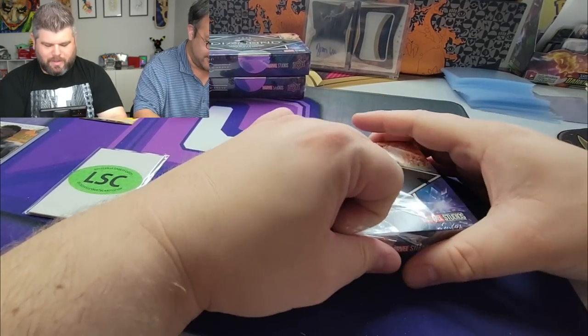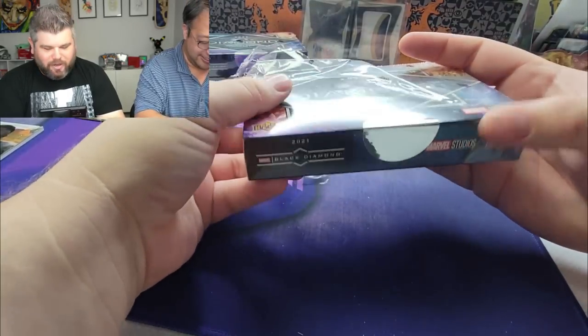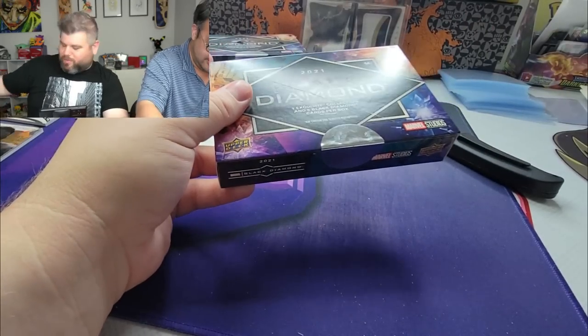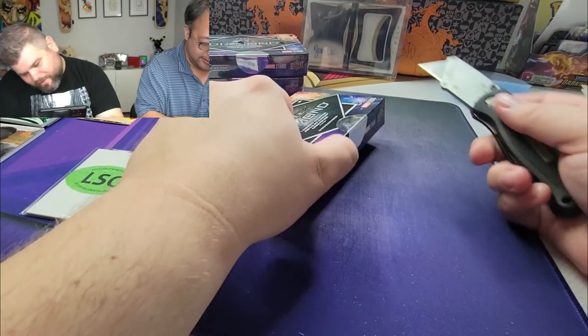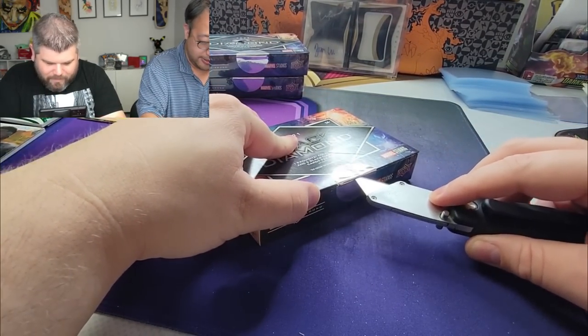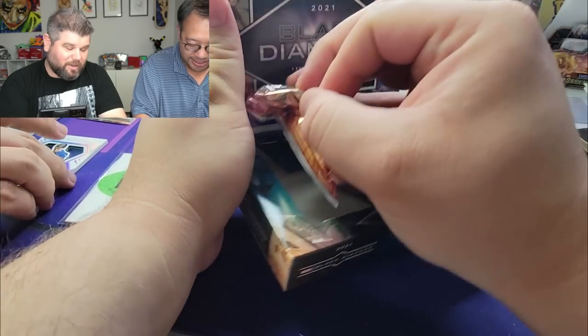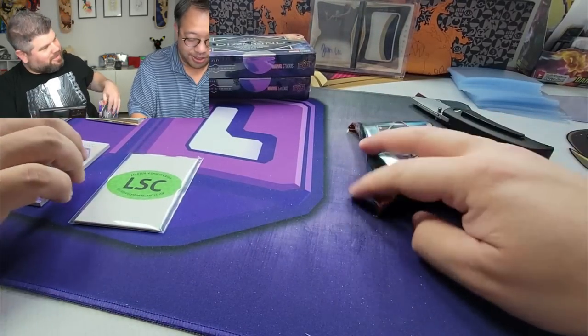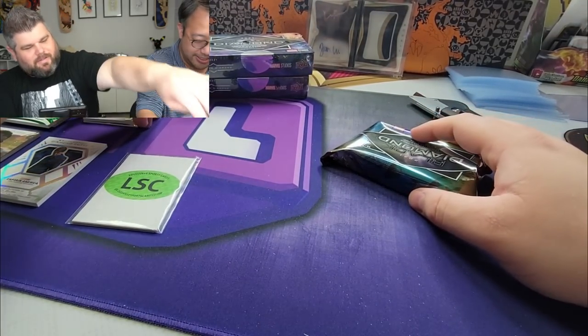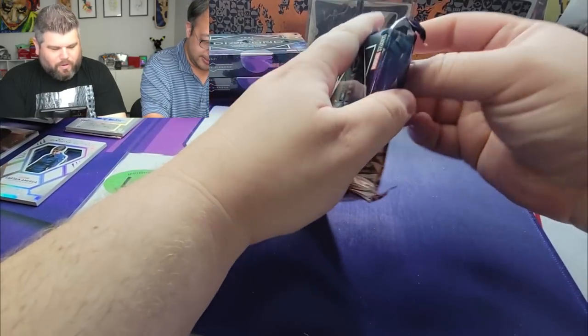Are you nerding out yet? I'm more just taking it in. You know, just looking at the cards, it's so cool. Wow. I have a feeling you're going to get something epic here. I hope so. Okay. I've been good at calling packs recently. You have been pretty good about it. Cool.